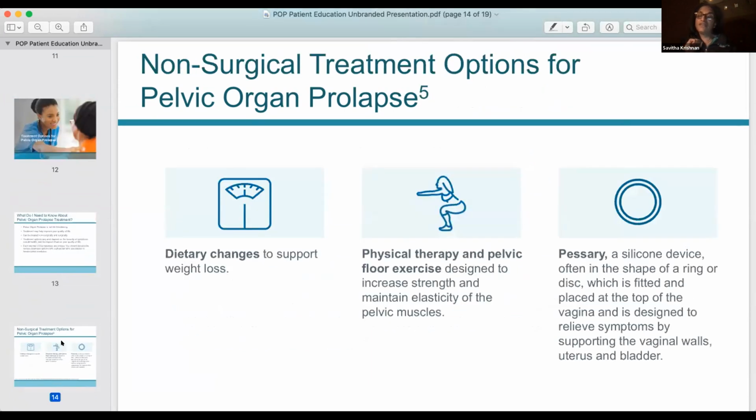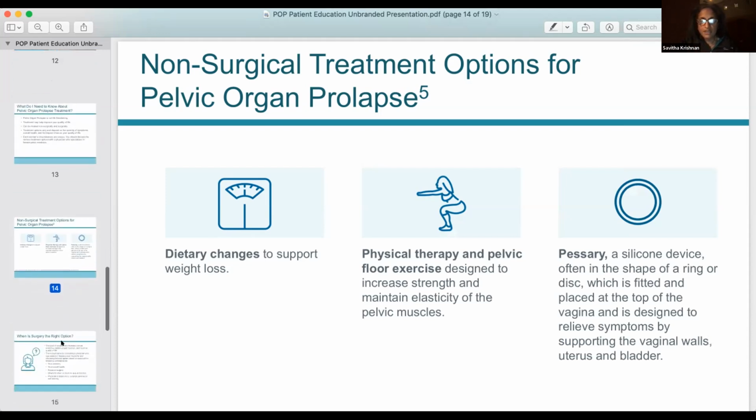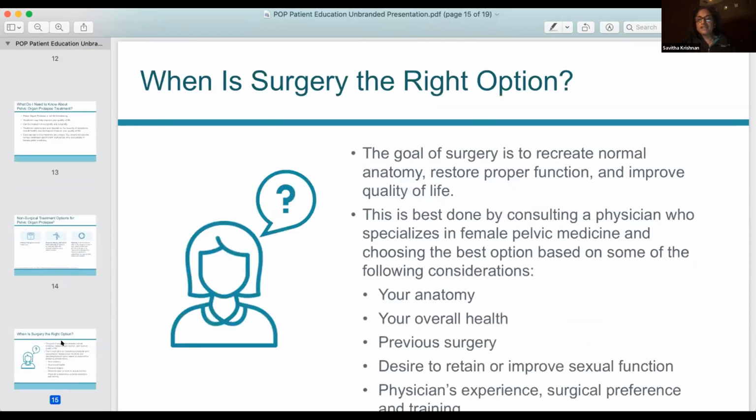If a patient's really heavy, I do counsel about weight loss because decreased weight on the pelvic floor does help. And if we do operate on patients, having less weight on that pelvic floor decreases the risk of a recurrence of pelvic organ prolapse. So pelvic organ prolapse can be approached vaginally. It can be approached laparoscopically. It can be approached with mesh, without mesh. So we go through all of these options with a patient because I think each patient is individual and different things are going to ring well with some patients and not with others.